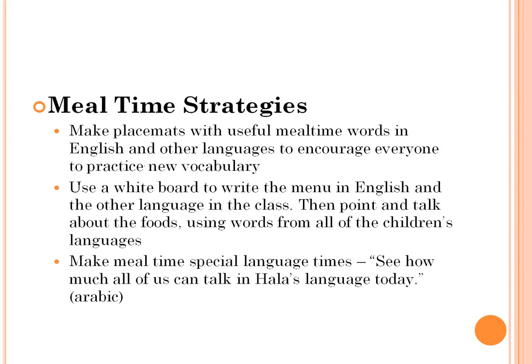Here are a few ideas that can solicit language during a mealtime without turning it into a question and answer session. Make some placemats with useful mealtime words in English and other languages to encourage everyone to practice the new vocabulary. Use a whiteboard to write the menu in English and other languages in the class. Then point and talk about the foods using words from all of the children's languages. Make mealtime special language times. See how much all of us can talk in Hala's language today, which might be Arabic.